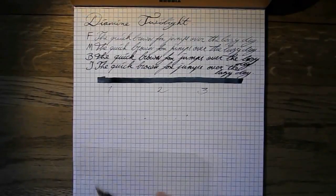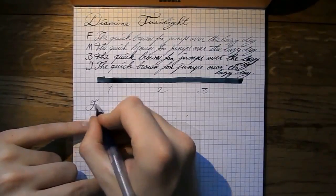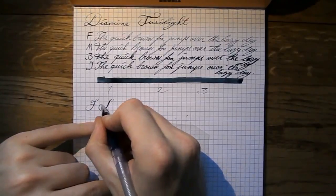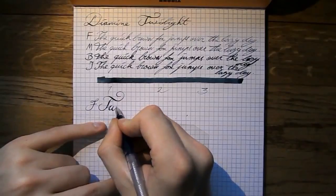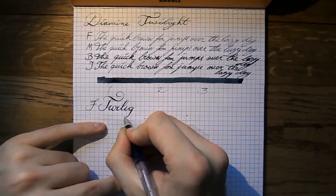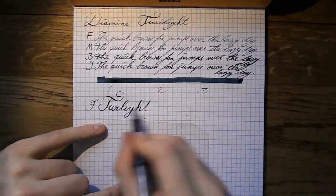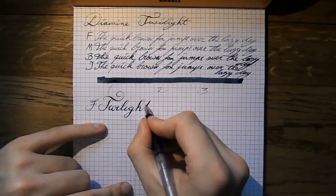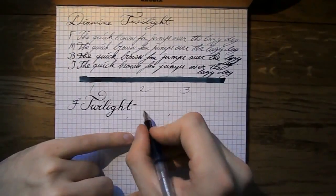Let's take a look at some flex. So here I'll just write down the F for fine, but also the F for flex. I'm flexing to the max there. I was just going to say, you see how nice of an ink flow this ink has, and then it started to railroad. But, you know, with a flex pen, this is what happens. You are, of course, using up a huge amount of ink here, so it's very difficult for the feed to keep up.